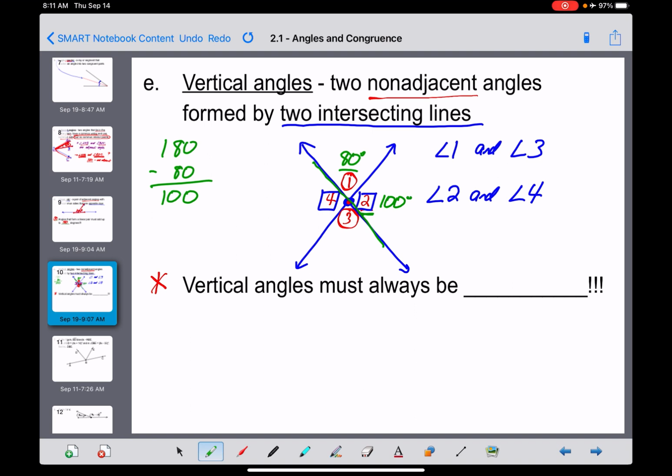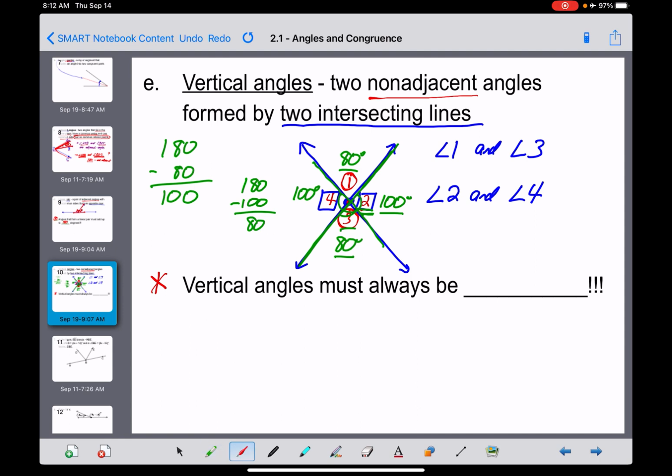Now, though, let's keep going around the horn. If we wanted to find the measure of angle 3, let's focus on this straight line right here. And we'll notice that 2 and 3 also form a linear pair right here. Those two angles have to add up to 180 as well. So let's subtract the 100 that we know from 180, and this is funny, that gets us right back where we started again. So angle 3 would have to be 80 degrees. And you could do the exact same thing with angle 3 and angle 4. They form a linear pair. Do 180 minus this 80, and you'll get 100 degrees for the measure of angle 4.